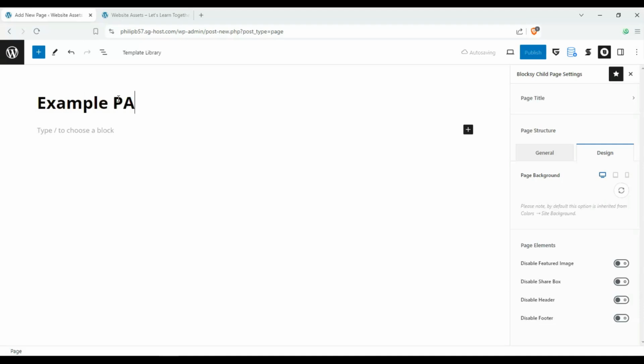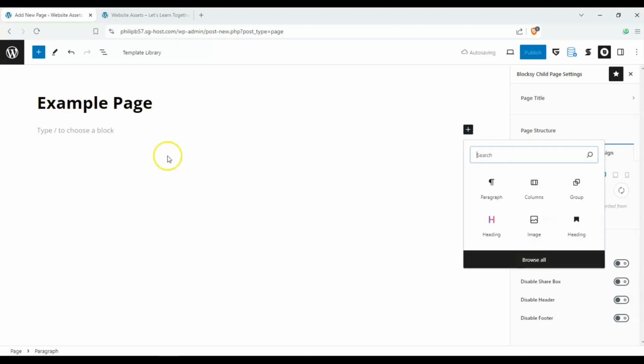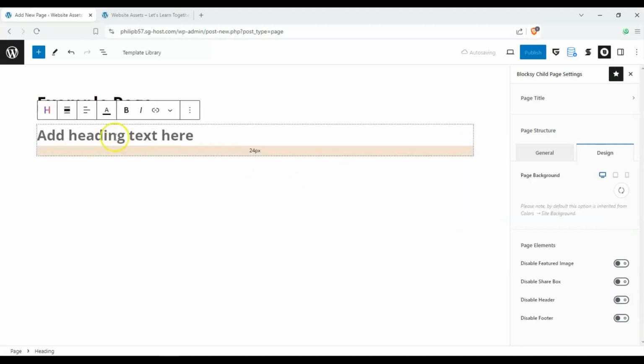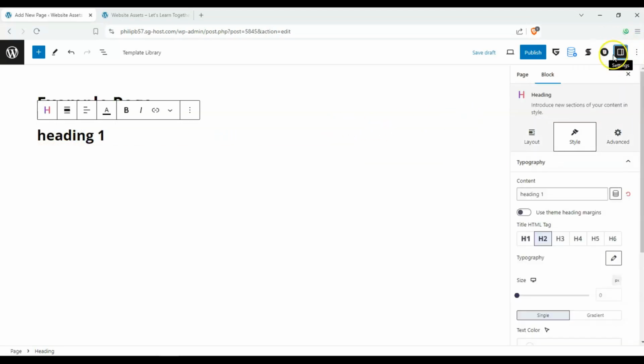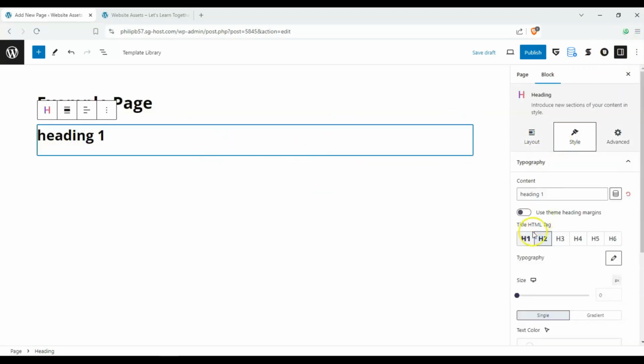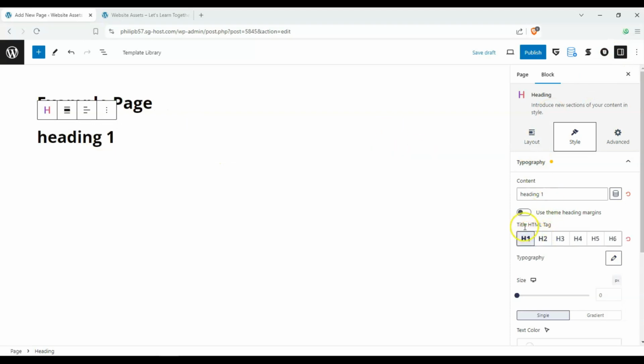All right, so let's call this example page. Right? And to add things to your page, we can insert headings. All right, so this is one heading, heading 1. Okay, and you can see that if we click on our sidebar options here, we have our content, and we can change our HTML tag.